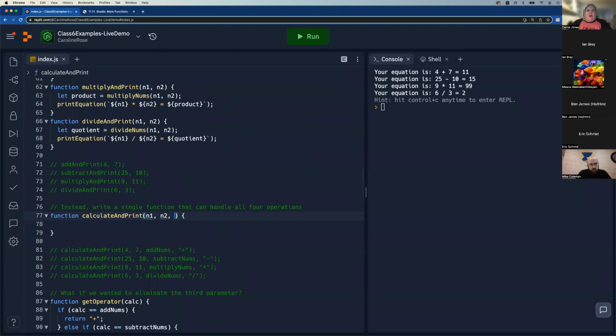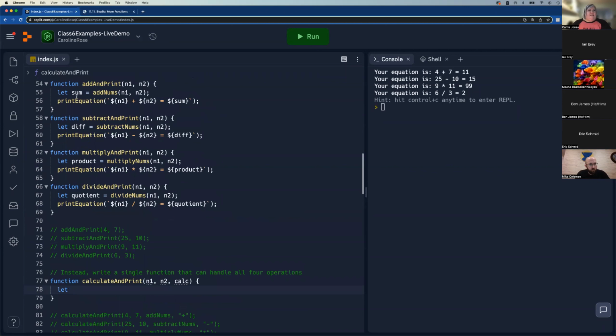So maybe we just call it calc. And then we come in here and we say, okay, before I was saying let sum, let diff, let product, let quotient. Let's just say let result to be generic. And we'll say equals. Now, if I want to call one of these functions, how am I going to do that now?